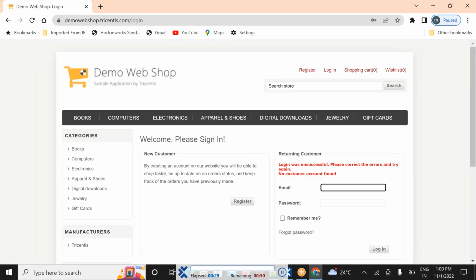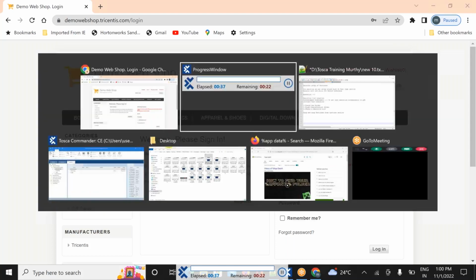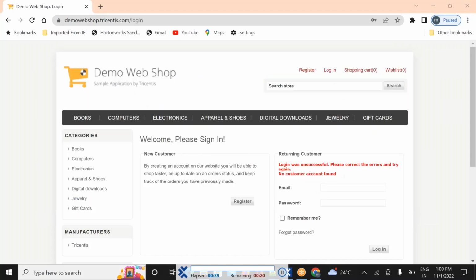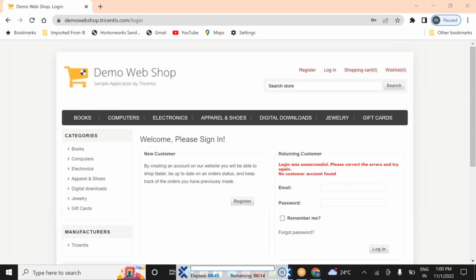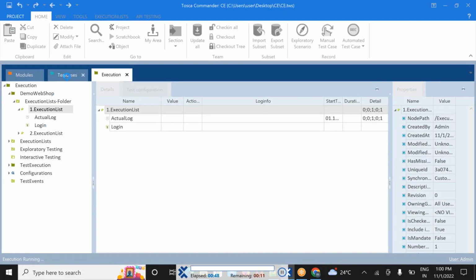Getting or not, guys? See here, I did not enter the email ID there, so it is showing the error. It will throw the error, because you can see in my test case also. I can show you in the test case also. In the test case section, I'll show the test cases. Till it is executing, we are just waiting.